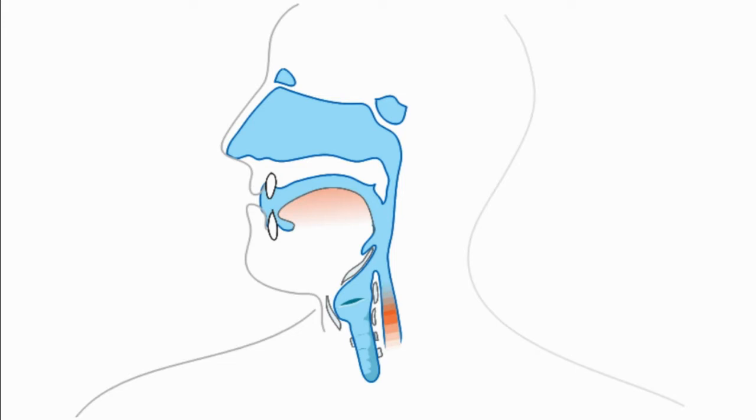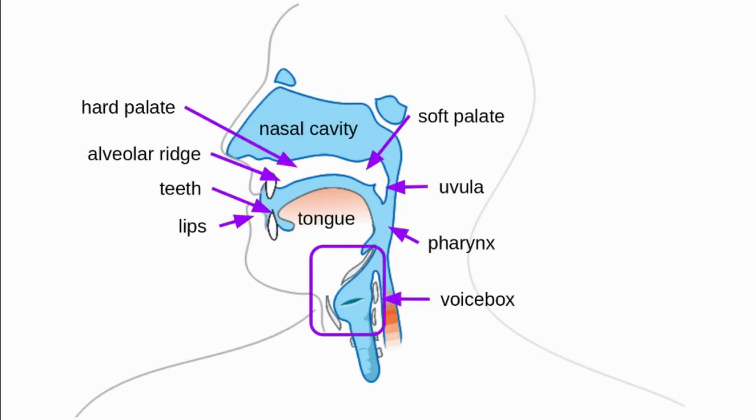Now, here are the labels for all of the parts we'll be covering. Don't worry about remembering the names just yet. We'll go through them one by one in a moment. For now, let me just point out that some of these parts have very familiar names, and even though we're doing science now, that doesn't mean we have to use weird names. So sure, there are fancy terms for the lips, for the tongue, for the teeth, but in this class, nothing would be gained by trying to use those terms. Lips, tongue, teeth, these words will do just fine.